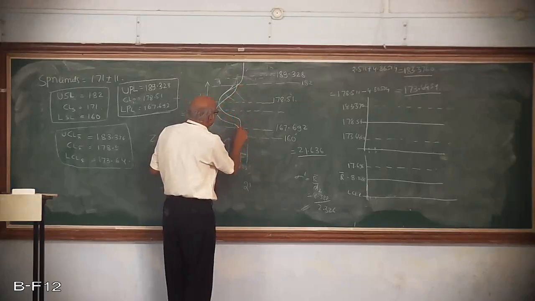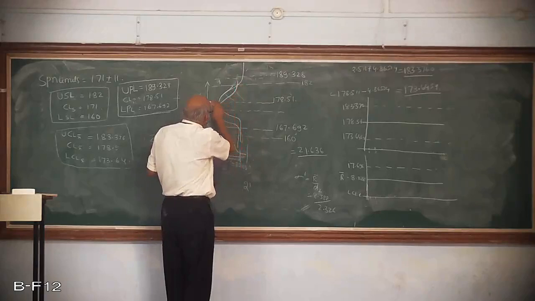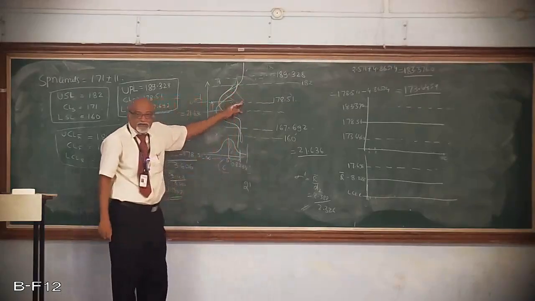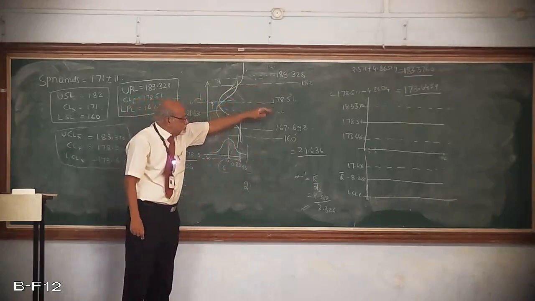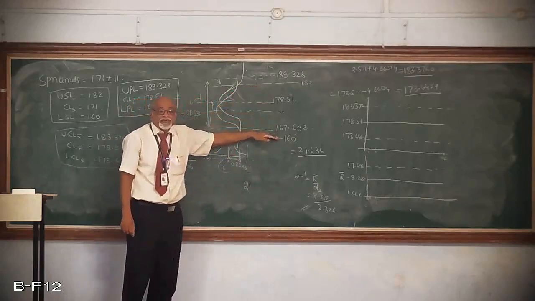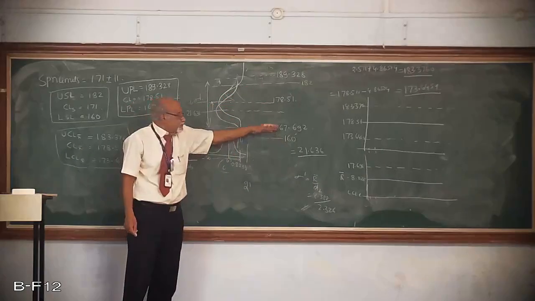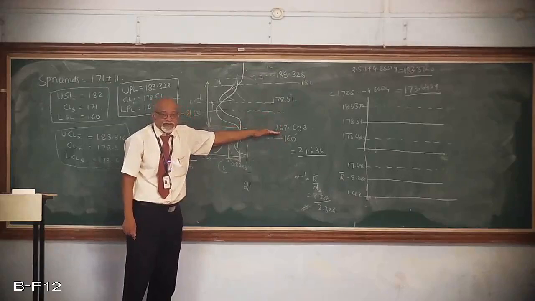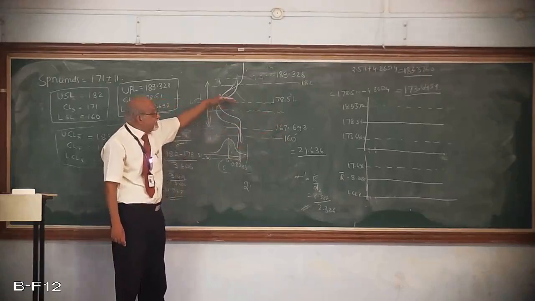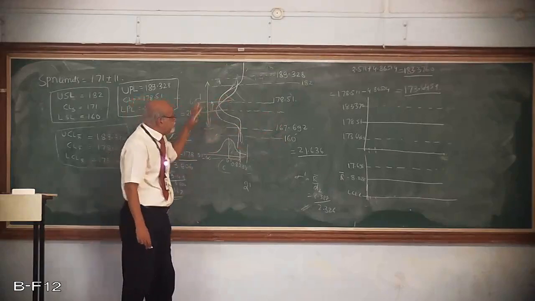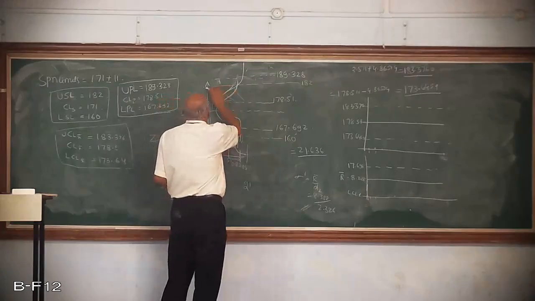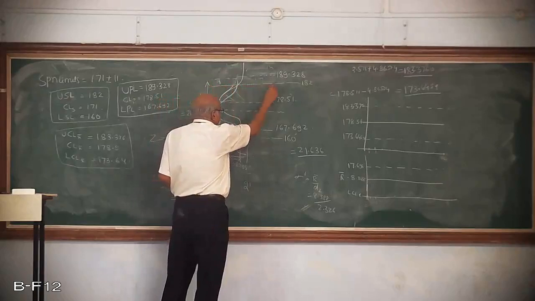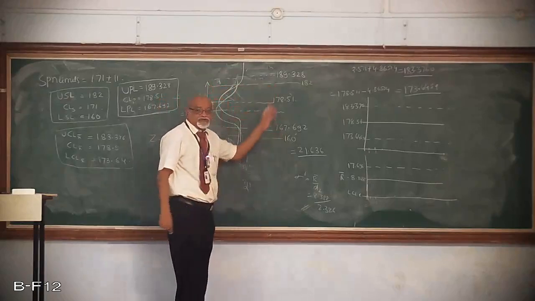It will become like this because it will be shifted. This value is being shifted to this value. That means you want the average to be more towards the lower specification limit. How much can I reduce it? I will make the upper process limit coincide with the upper specification limit.